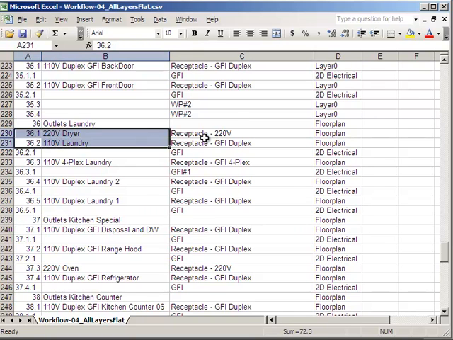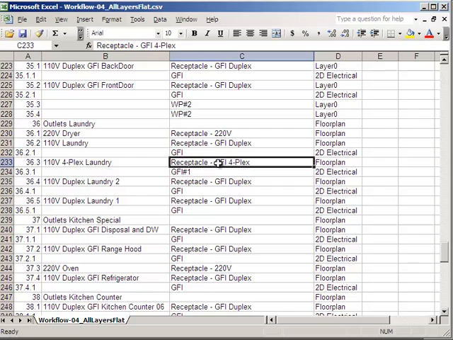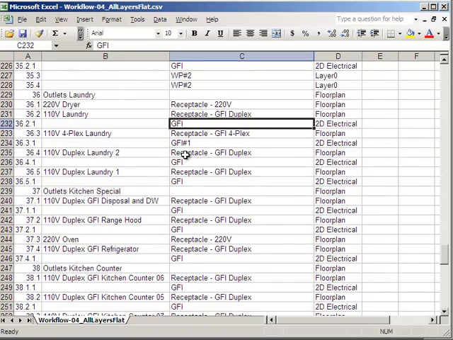36.1 and 2 are two receptacles here, and then we have a 4-plex receptacle. This one is GFI, and it has actually a label in it that says GFI on it.